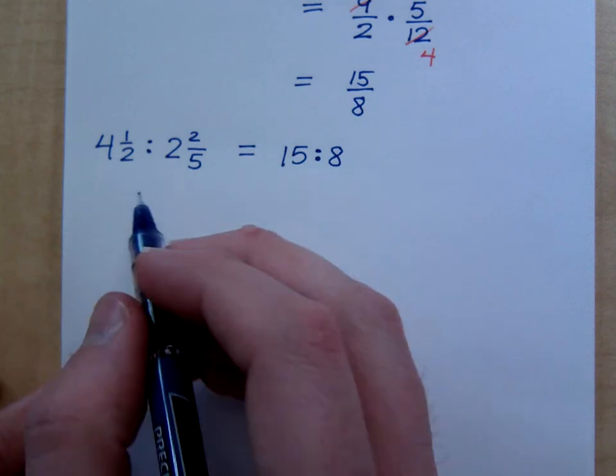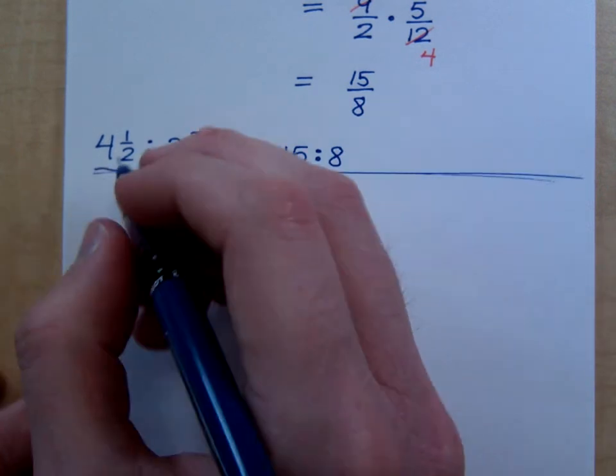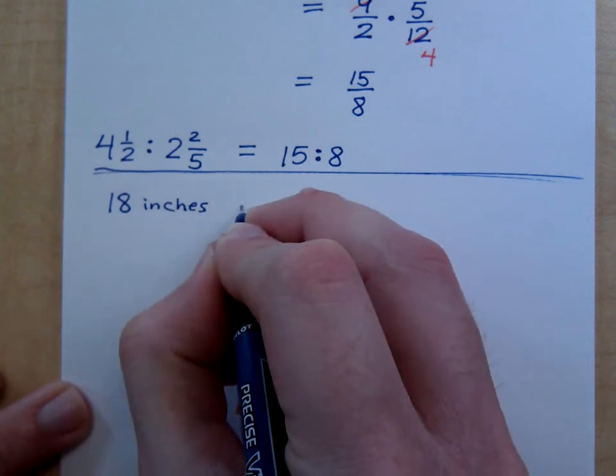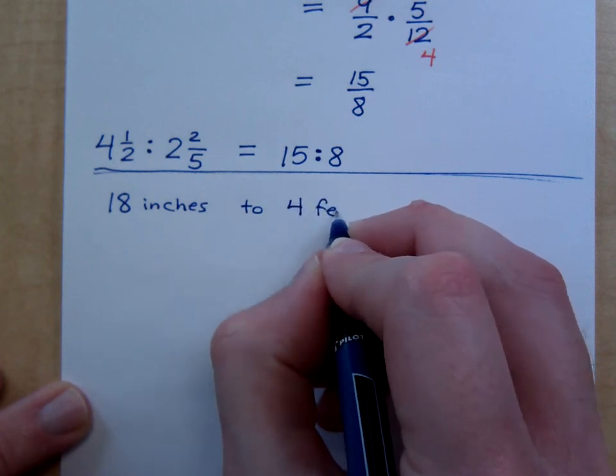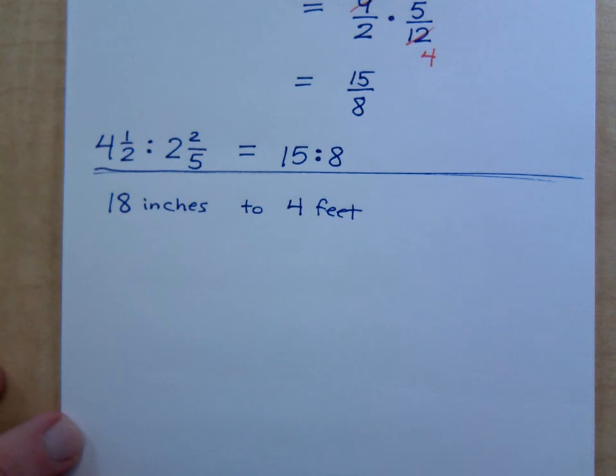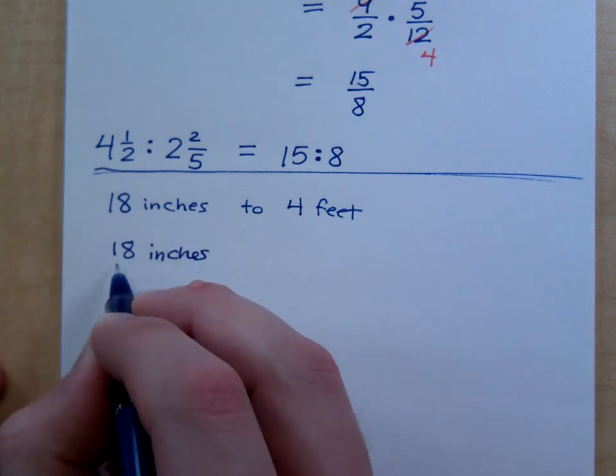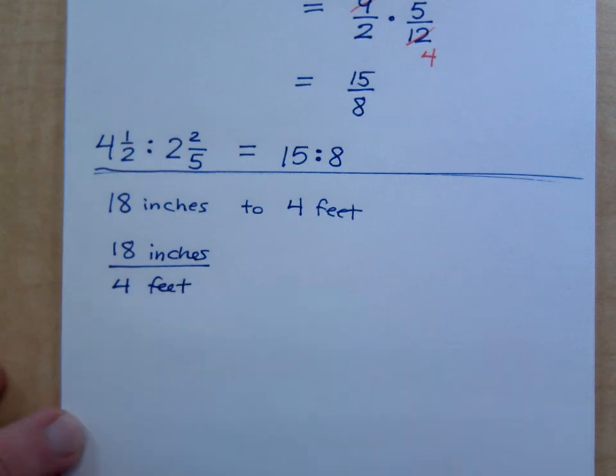Now, sometimes you have to be very tricky. If I give you the ratio of 18 inches to 4 feet, this is the ratio that I'm giving you. I want to be able to simplify this. So I need to do what? This is the same thing as saying 18 inches over 4 feet, but here's an issue that we're going to have here. Units. Units are very important, right? And when we talk about ratio, ratios must be the same unit. Inches and feet are not the same unit. That means I need to do a conversion here.